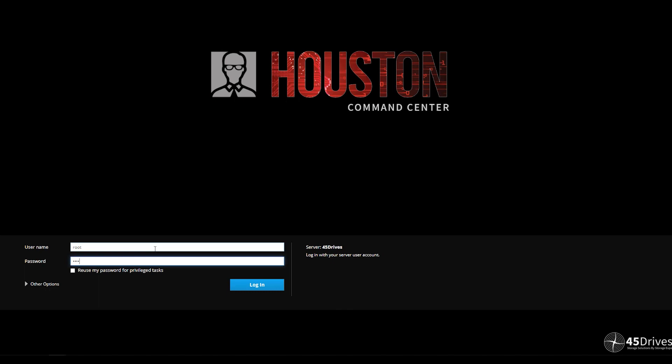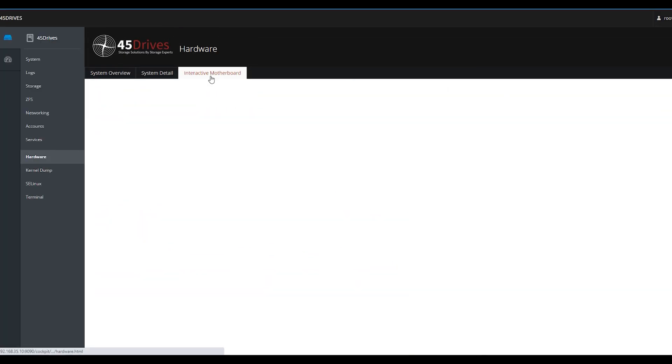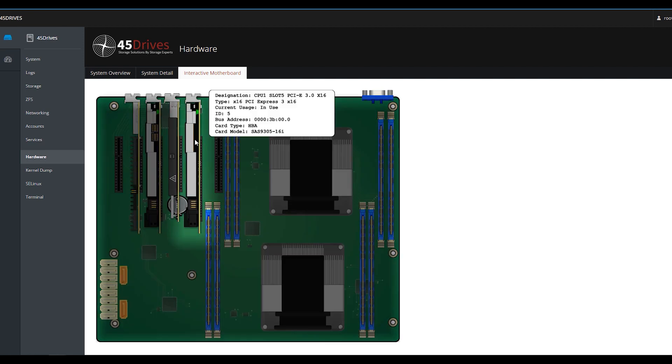So what is the Houston UI? It is a Linux Management UI. It is web-based, and you can control your Linux server from anywhere on your local LAN. You can port-forward it on the internet, but don't do that. It is built off the Cockpit project — I'll talk a little more about that later. It's a UI where you can view your logging, your general system health, configure ZFS arrays, configure Samba and NFS, do networking and firewall, and you've got a nice command line terminal right in the UI — just general daily tasks.